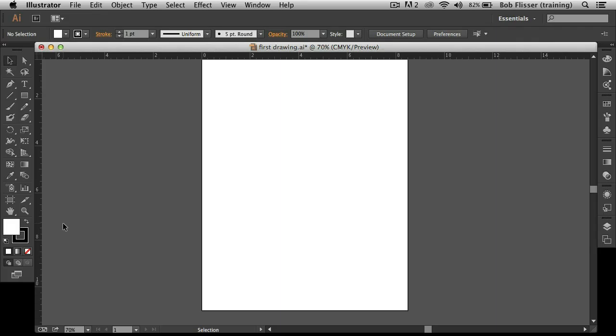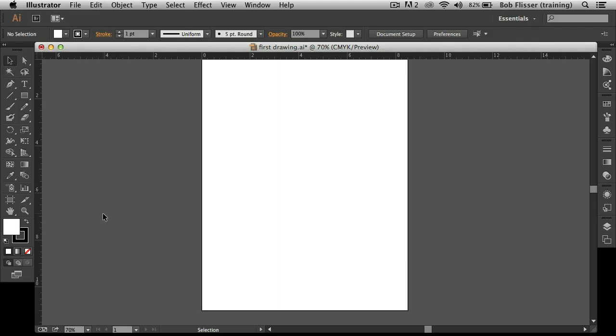If you choose other colors, and we'll choose some colors in a little bit, you could always get back to the default by clicking, you see there's this little mini me icon here, and if you click that, it'll always bring you back to the default white fill and black stroke. And you may have seen there, the shortcut is D, just the letter D for default.